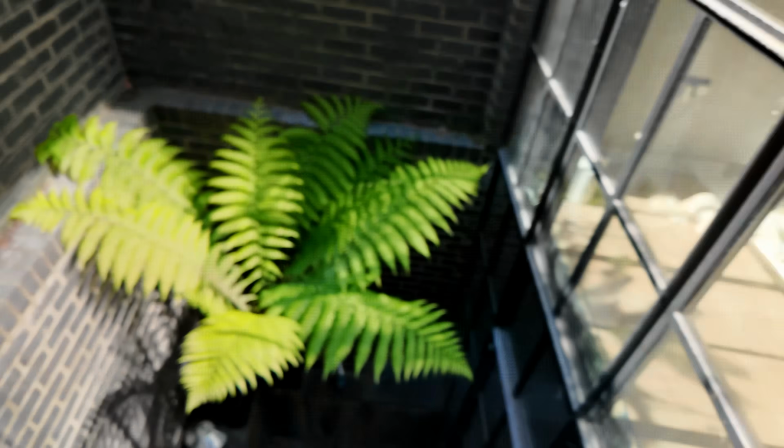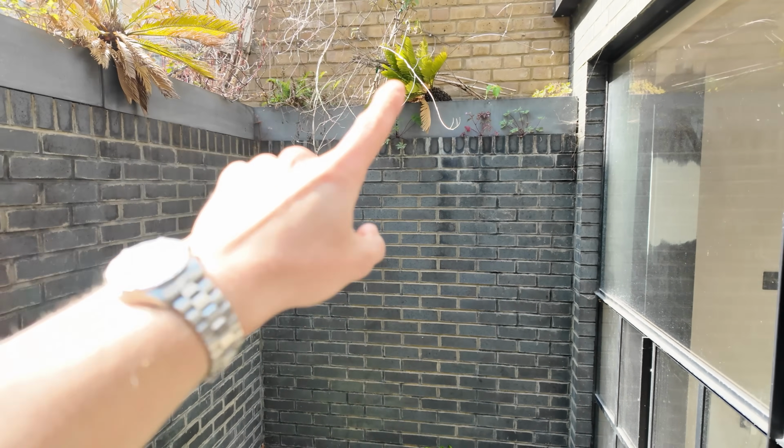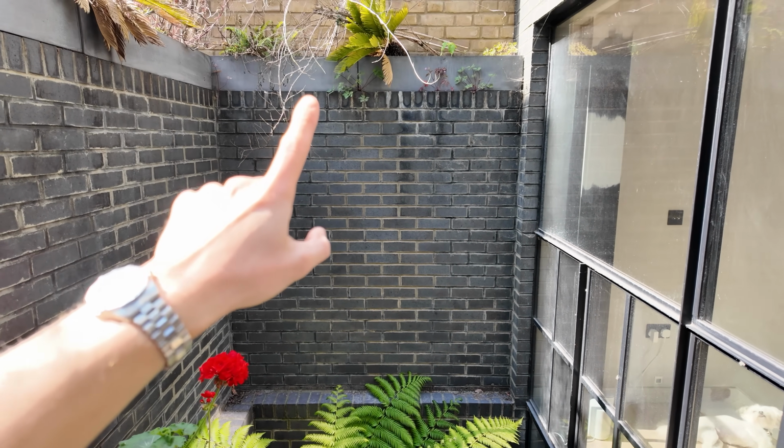We just need to change a couple of these plants. We're going to take all of these borders out over the next few weeks. We're not sure how we're going to do it because you can see here, but it drops really low and then high, so it's quite hard to get to. So we'll have to get a really tall ladder and just be really careful.